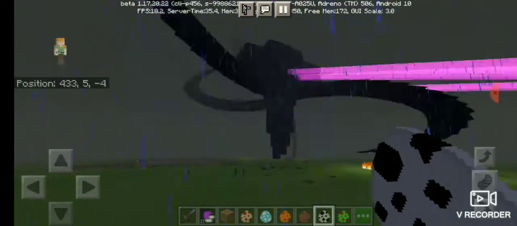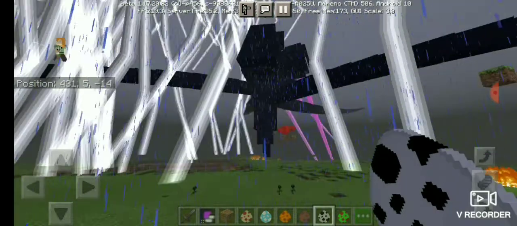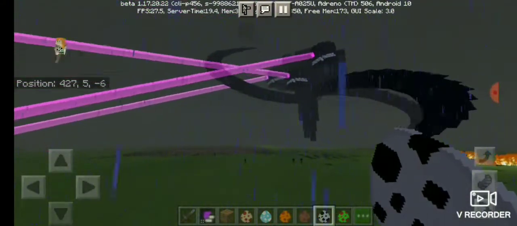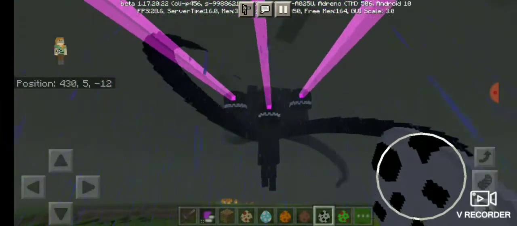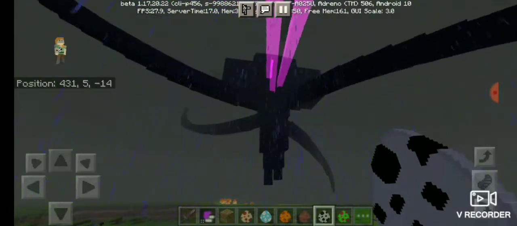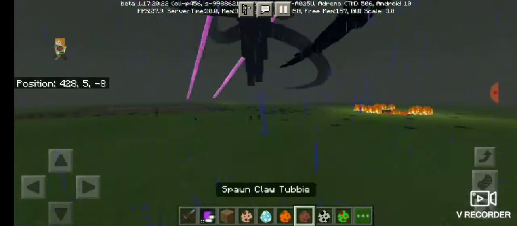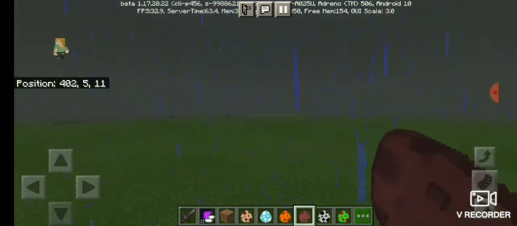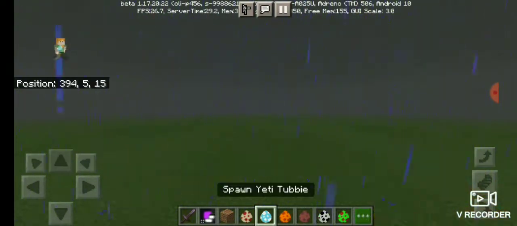What in the F? Look at this, dude. Wow, guys. Look at this. This is the boss of all bosses, guys. Mr. Wither Storm himself. If I spawn some Tubbies, he's gonna see them in the distance. Yeah, he just eats them up. You see, look at this.